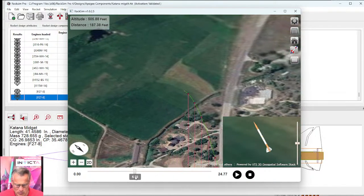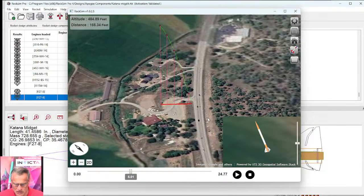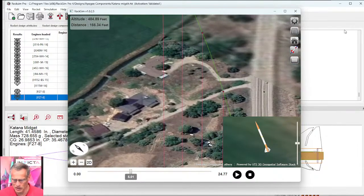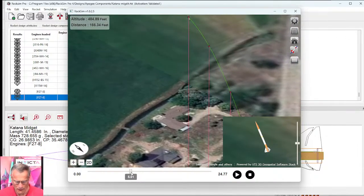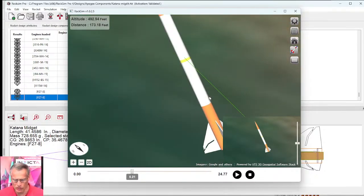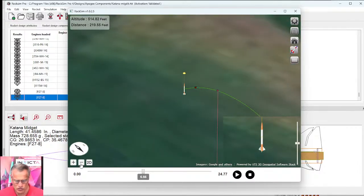Let me back it up a little bit. So see the rocket right here. What we're doing is we're looking at a close-up of what's going on right here. So this is kind of called the mini view because we want to see this trajectory because that's the important part. But we also want to see what's going on with the rocket. So sometimes if you zoom too close in on the rocket, then you can't see what's going on with the trajectory of the rocket. So I like to zoom out.